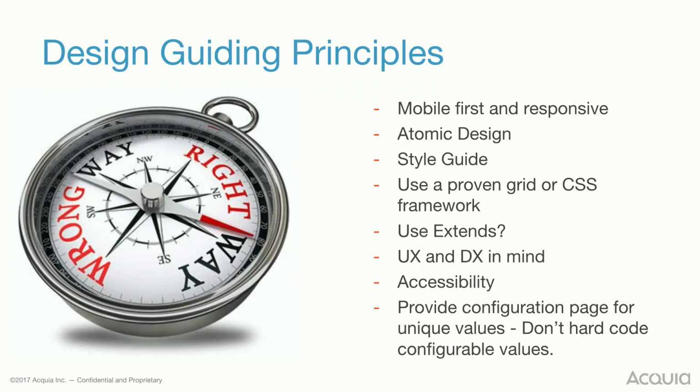I recommend everybody use a proven grid or a CSS framework. I know we have Flex Grid now on pretty much all the modern browsers, but having a grid that can make decisions on what happens when I'm looking at my site on this screen or that screen or on a cell phone, there is a lot of stuff that you have to take into account. So I'd rather have somebody like Bootstrap or Zurb Foundation, that has already been working on that for years and has solved every little issue. So you can focus on making it look pretty, not on making sure that when the screen goes down 1 pixel, I change to the next media query.